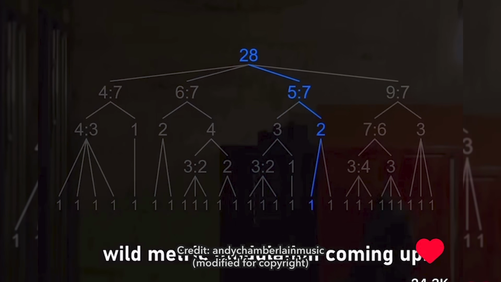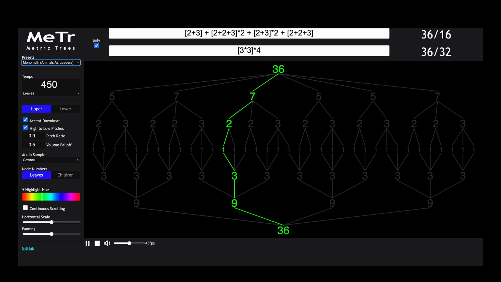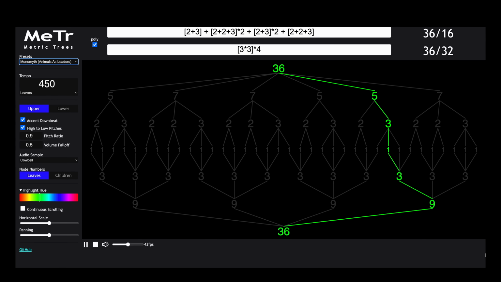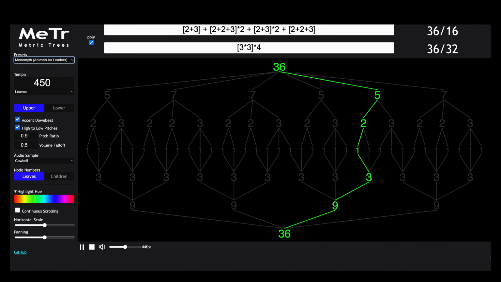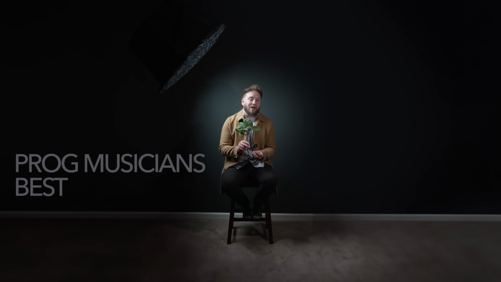It's insane. And look, obviously, this song is meant to be interpreted in 4/4, but hopefully, by this demonstration, you can see that plotting beats with metric trees can show us how endlessly flexible rhythmic interpretation can be, and why this approach can absolutely be a prog musician's best friend.